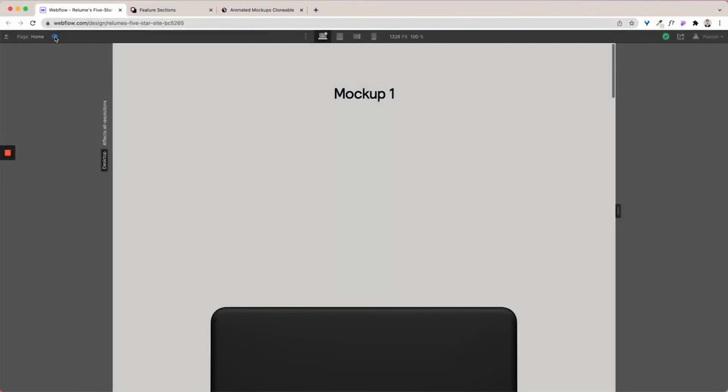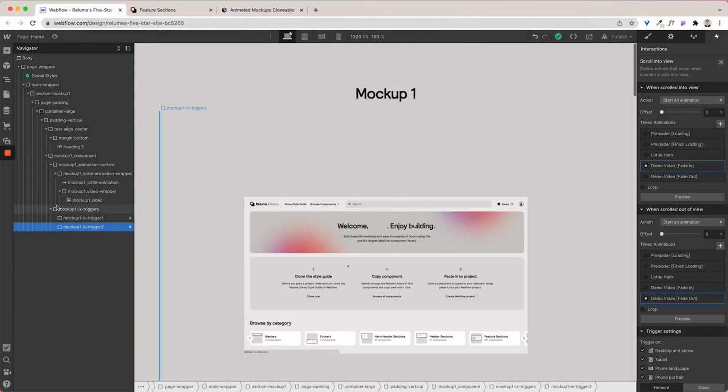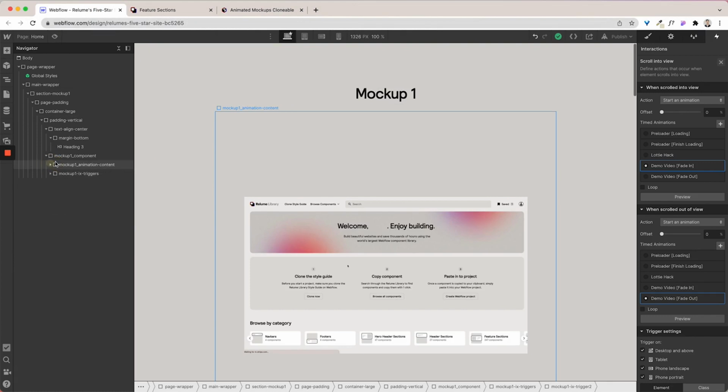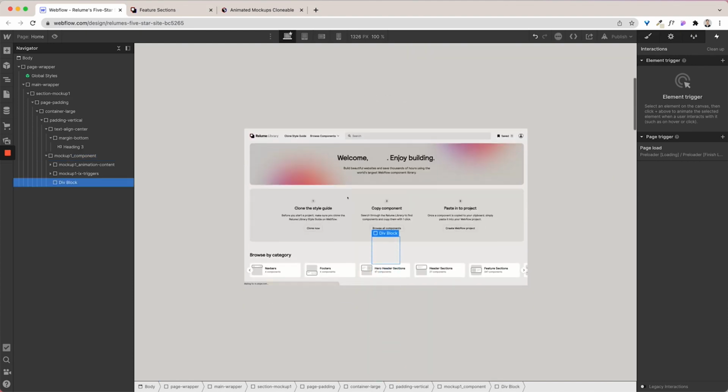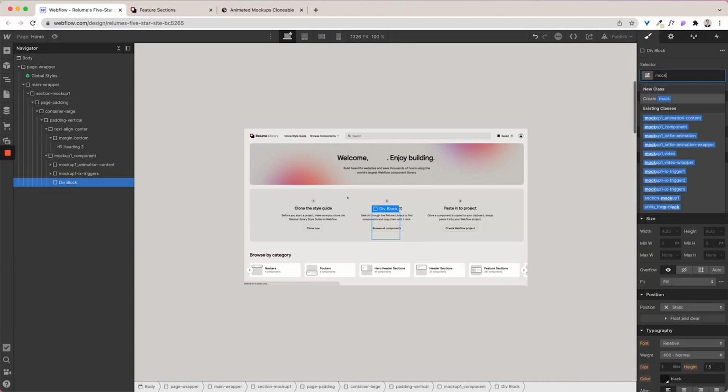So let's go back to the navigator, and what we want to do is open up the Mockup1 component, and we're going to create a div called Mockup1 background text wrapper.